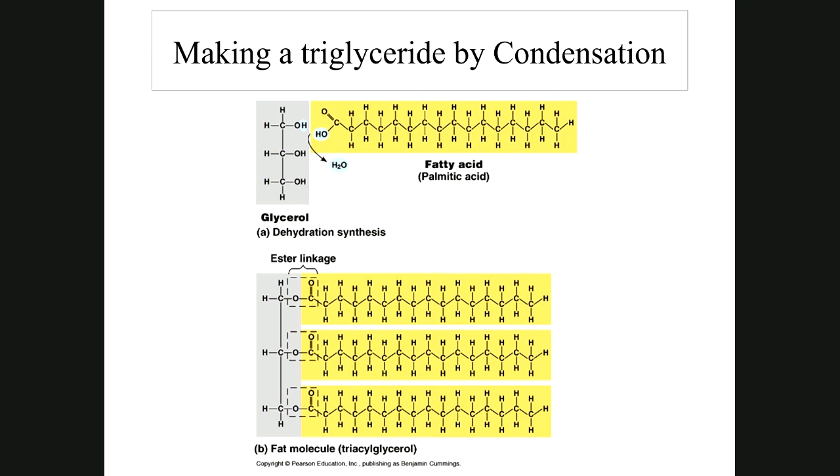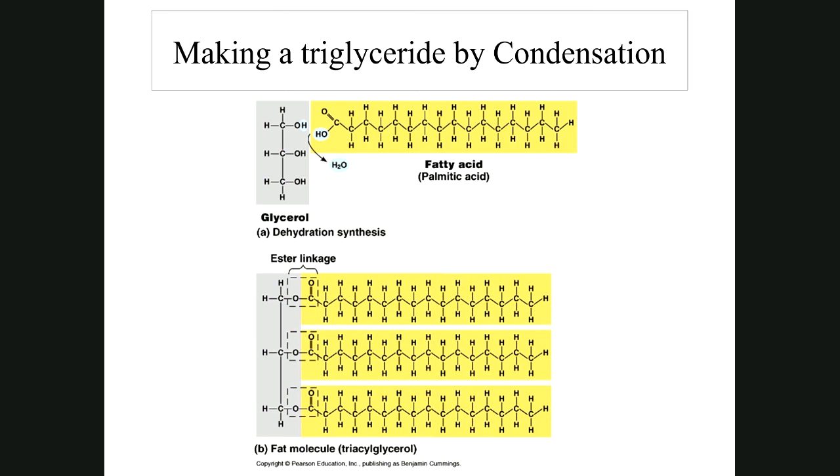There it is. See, it's called an ester bond or ester linkage. So when you added 1 to that glycerol, that's a monoglyceride. If you added a second one, that's a diglyceride. And you add 3, that's your triglyceride. They call it triglycerol. Same thing, triglyceride. Got 3 fatty acids joined to a glycerol molecule. And that's a building process, so it's condensation.